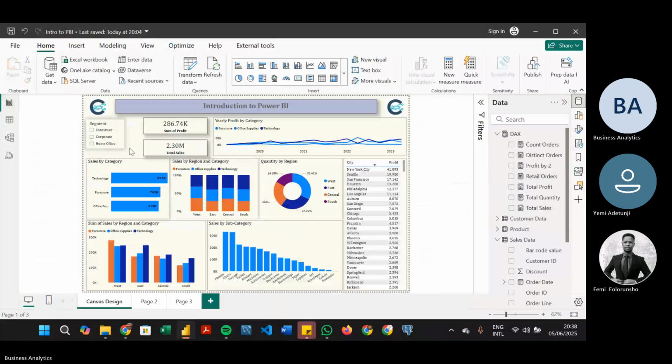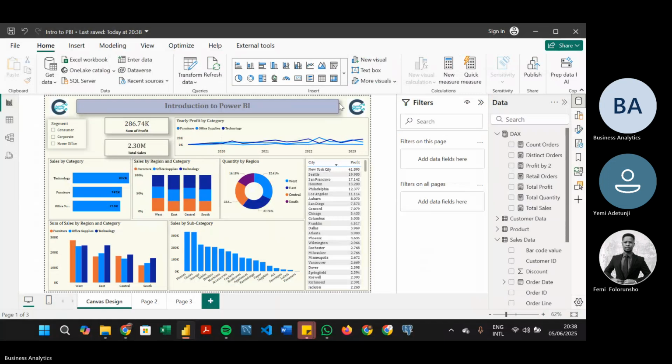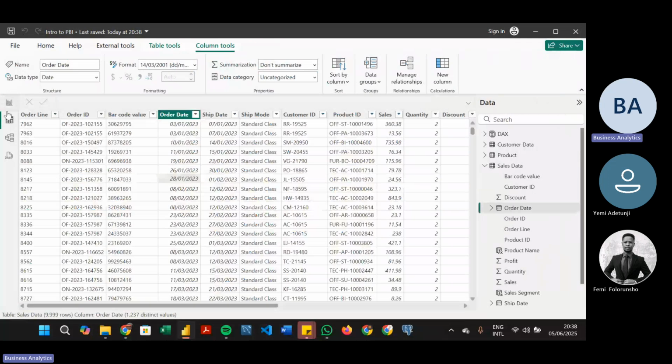Yeah. So for this filter now, you can apply the filter to the whole page. Let's say on this page now, I want to see just for standard class. Anything that is shown here, I want to see it for just standard class.